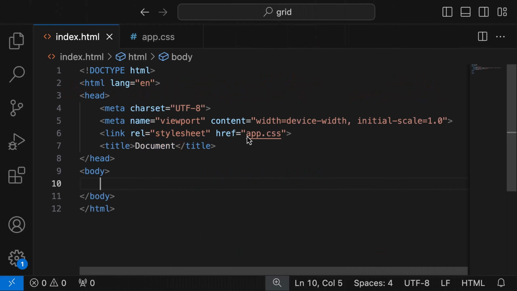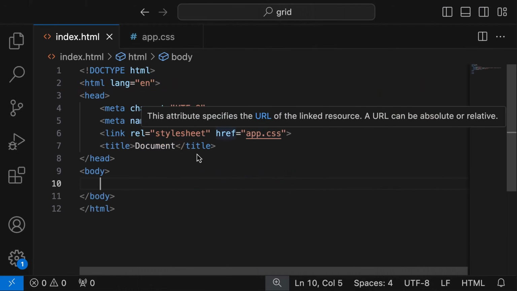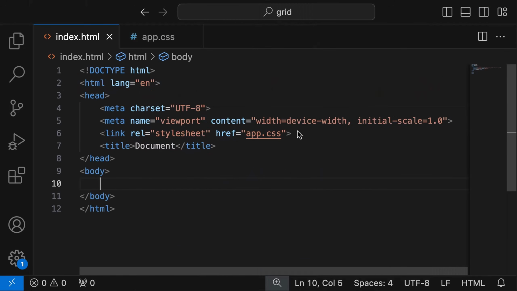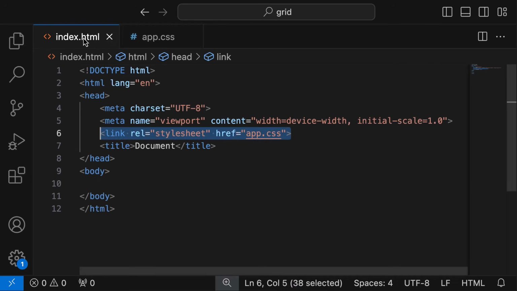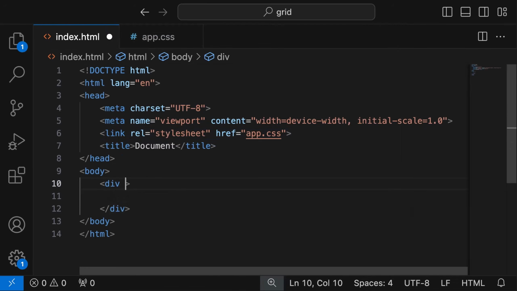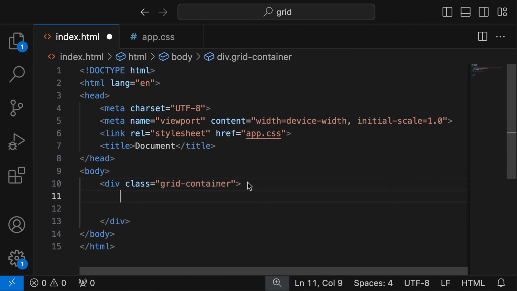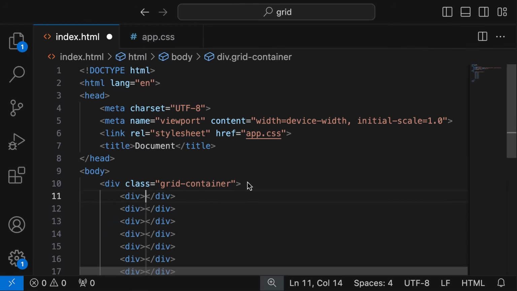Alright, so I've gone ahead and created a new index.html file, which just has the boilerplate, and I've linked up an app.css style sheet, which is currently empty. Inside index.html, I'm going to go create a div. I'm going to give it the class grid container, which, as the name suggests, means this div will be our grid container. I'm then going to go add 8 grid children by adding 8 divs.